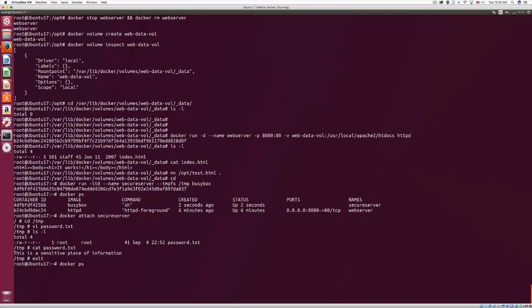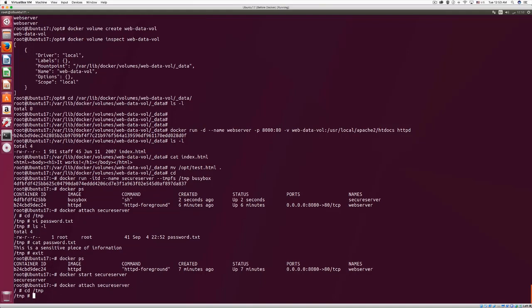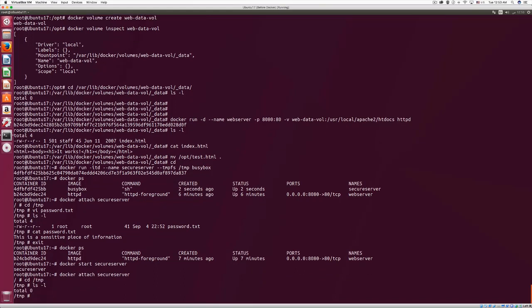So if you run docker ps, you're gonna find that the secure server is no longer running. If you want to run it again, just type docker start secure server, the name of the container. Now if I attach to secure server again and I go to /tmp, I'm gonna find that it's totally empty. There is nothing inside this /tmp.